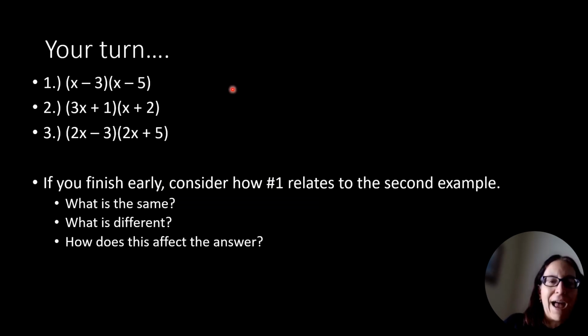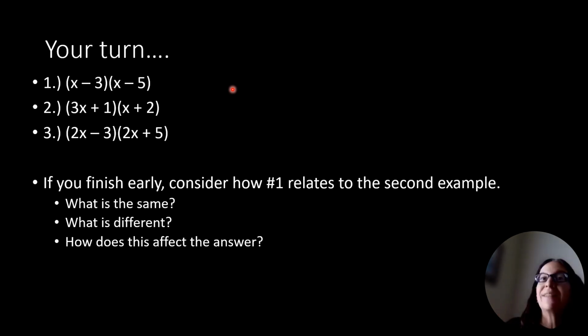Okay, so what's left? So we've gone through what the model is, how the model works, the vocabulary associated with the model. Now you just need to do some. So there are 3 practice problems. We are going to be collecting these for a classwork grade. And even if you know how to do them using foiling or using like there's a vertical method for multiplying, I don't want you to do that because I know what the next lesson is going to be. And I know that the area model is going to help you with the next exercise. So I really want you to do these out.